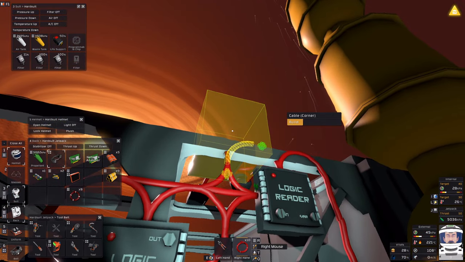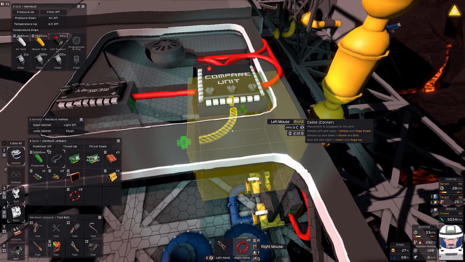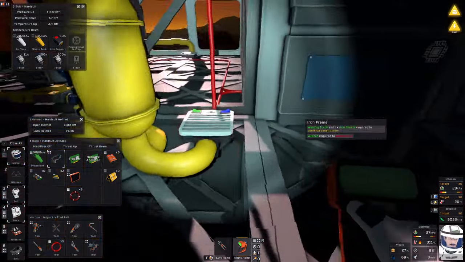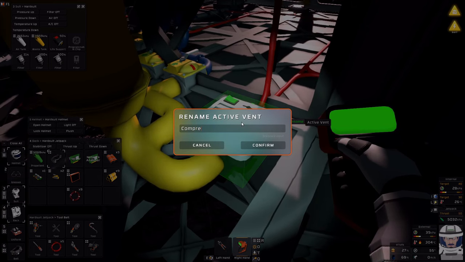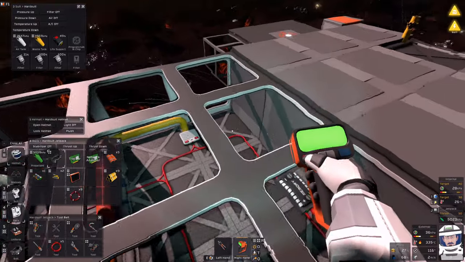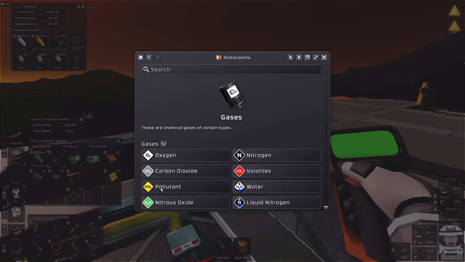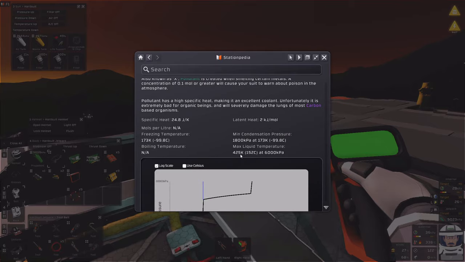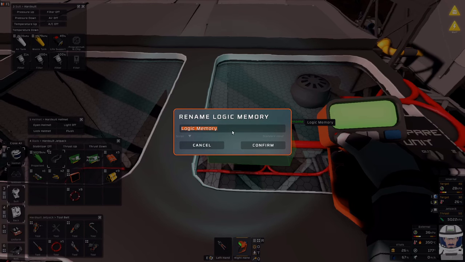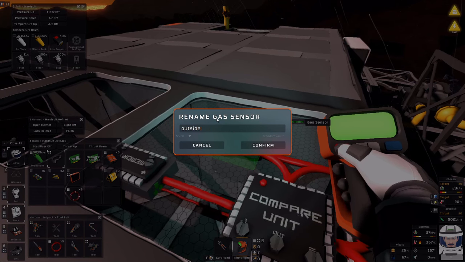Messing with logic chips. I rarely program these, so this is going to be interesting. Power low. Power's low. Okay. So this is the compressor vent. That works. And let's see, what was it? Pollutants is going to be 425. Outside sensor.